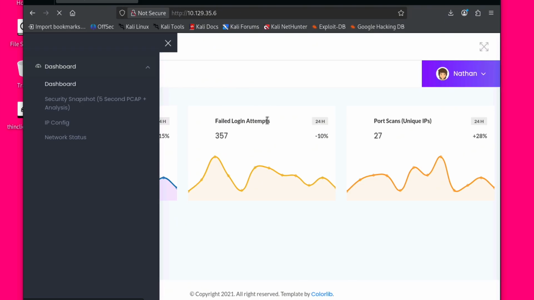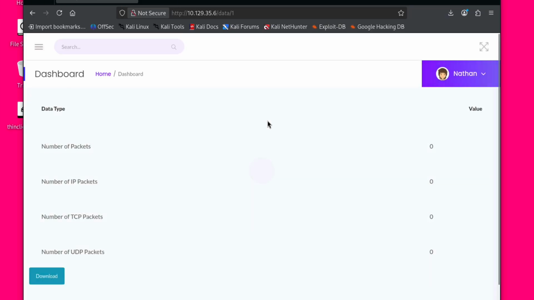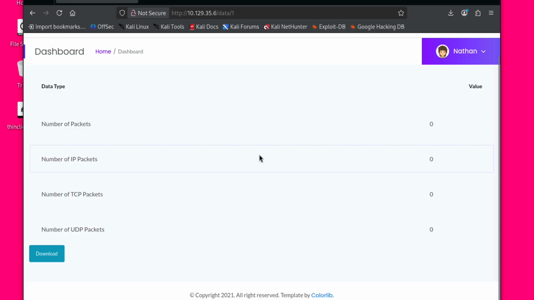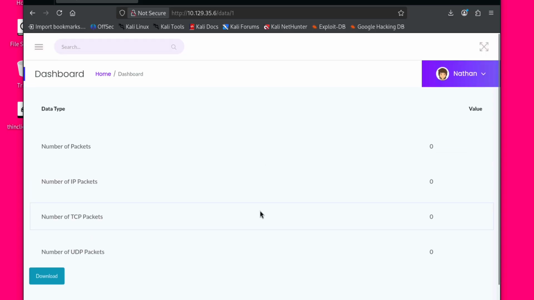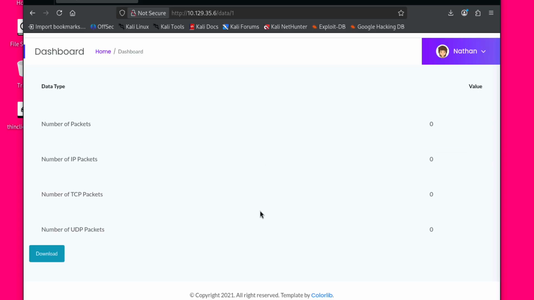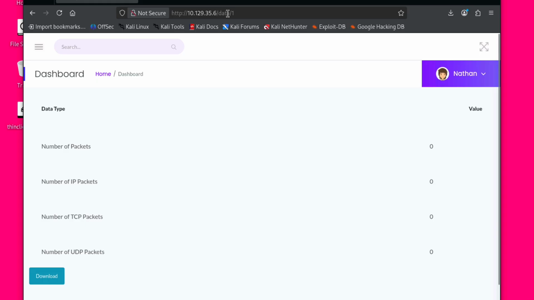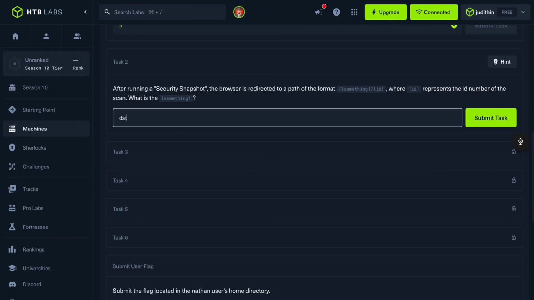So we'll let that boot up. And then it takes us to this dashboard. And as you can see here in the URL, it has our IP address, then /data/1. So data is going to be our answer.